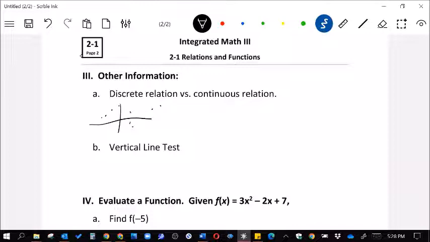And it can be a function because this x value only has one y value that goes with it. And this x value only has one y, and this x value only one y, and so on and so on. Okay. Now these are relations, which means we could have 2 of them where the x has 2 y's, but the point is it's not continuous. In discrete, that means they're not connecting to each other directly. In a continuous one, they connect sort of like that. Okay. All the points that are part of the relation all connect.